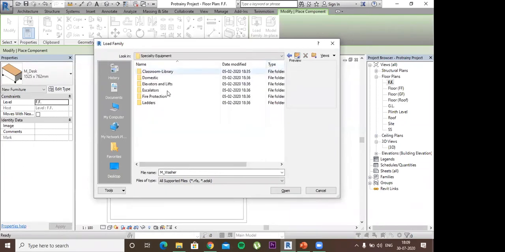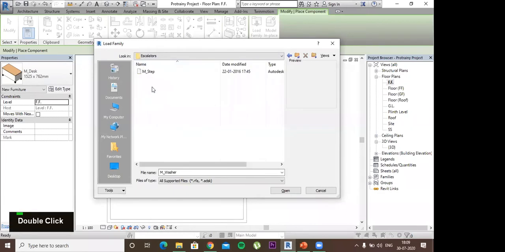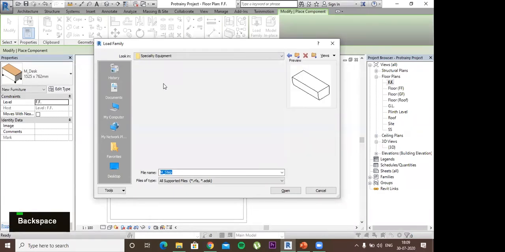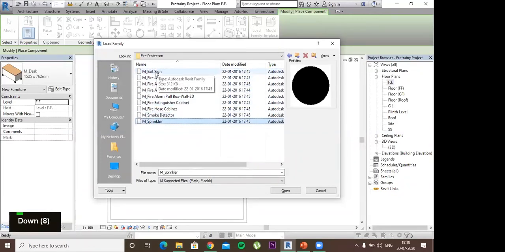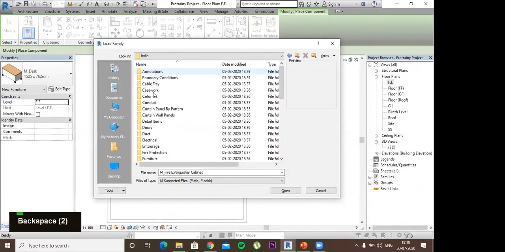All of that you will get in furniture systems of specialty equipment. You will also get escalators. There is a different family section for that. You will get some different fire escape signs.